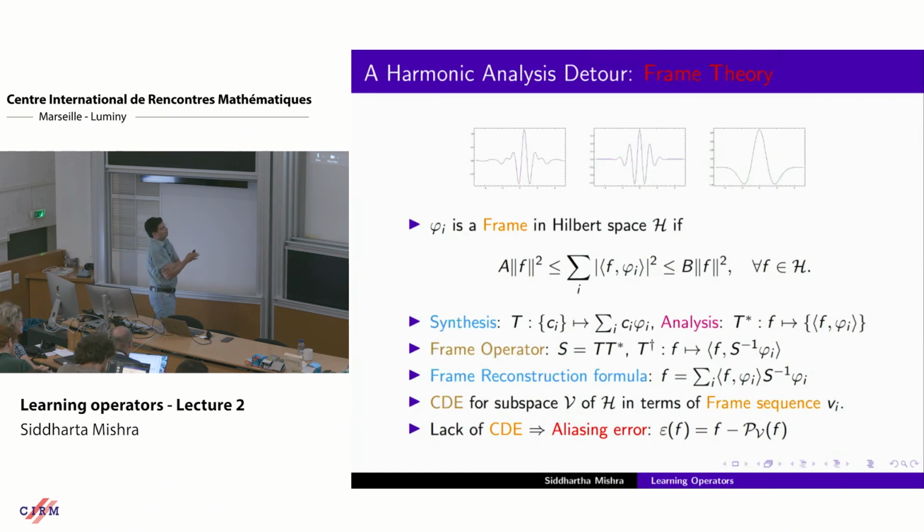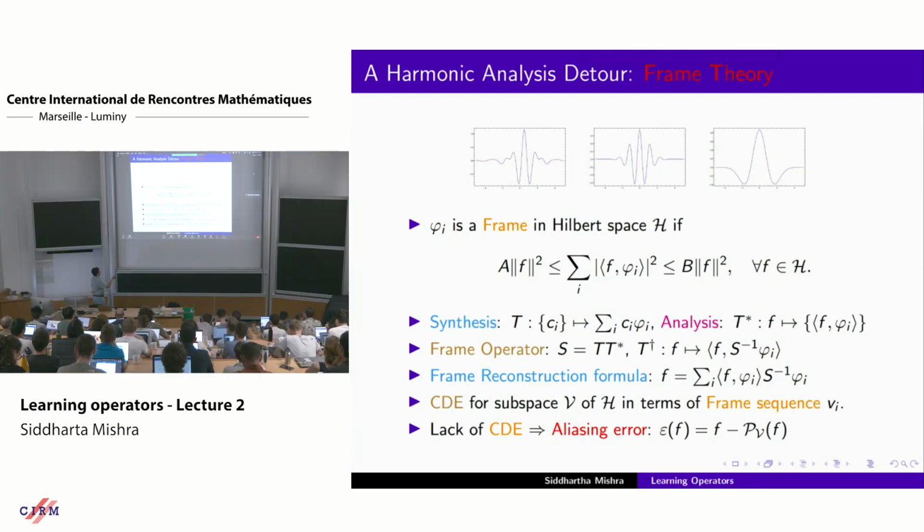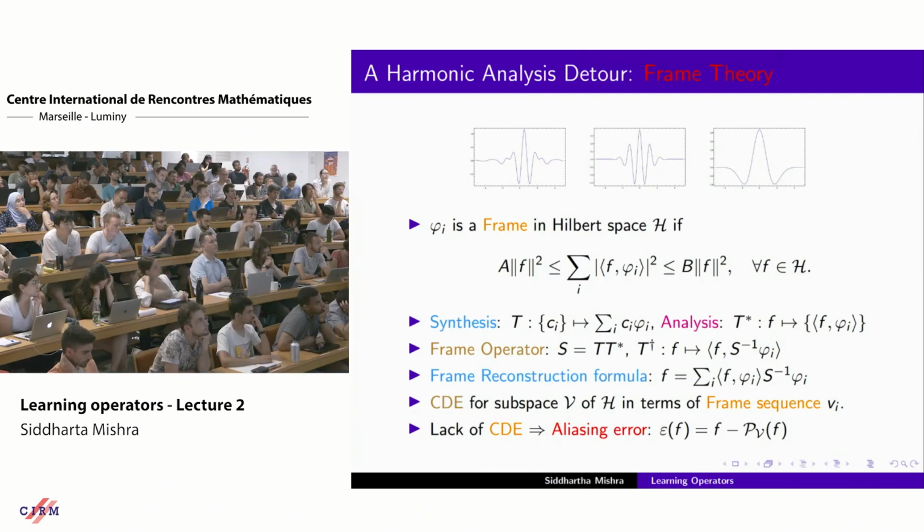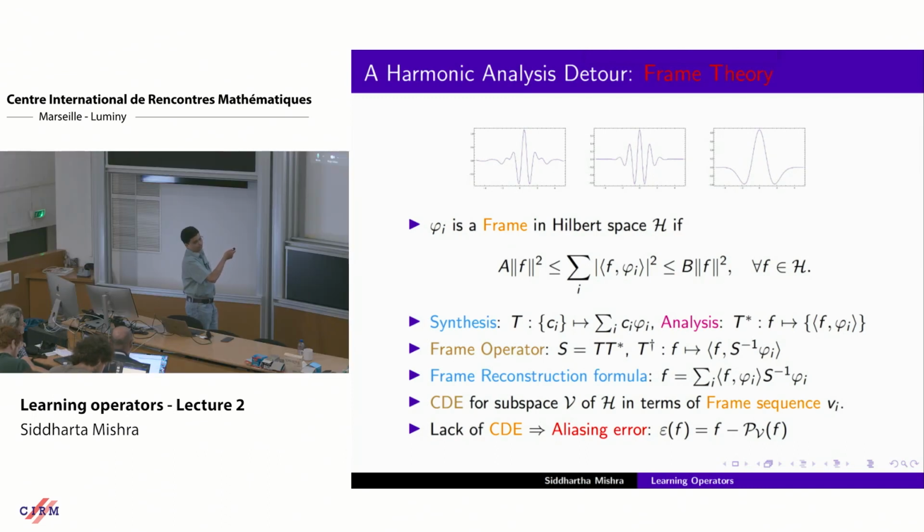So, a frame is a sort of a sequence or a set of objects, these phi's, they form a frame. So, this collection of objects in a particular Hilbert space, if these so-called frame inequalities are satisfied, as you can see that if A equal to B equal to 1, this is Parseval's identity, and you get back a basis. But frames allow for redundancy, they allow for something which is wider than a basis. So, you have both sided inequalities, and as you can see that because you have this inequality here, just from these frame coefficients, you can extract the function itself.